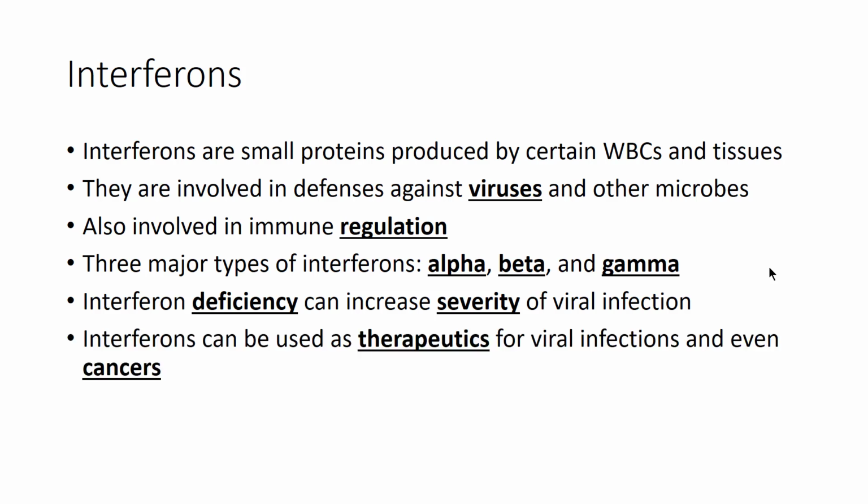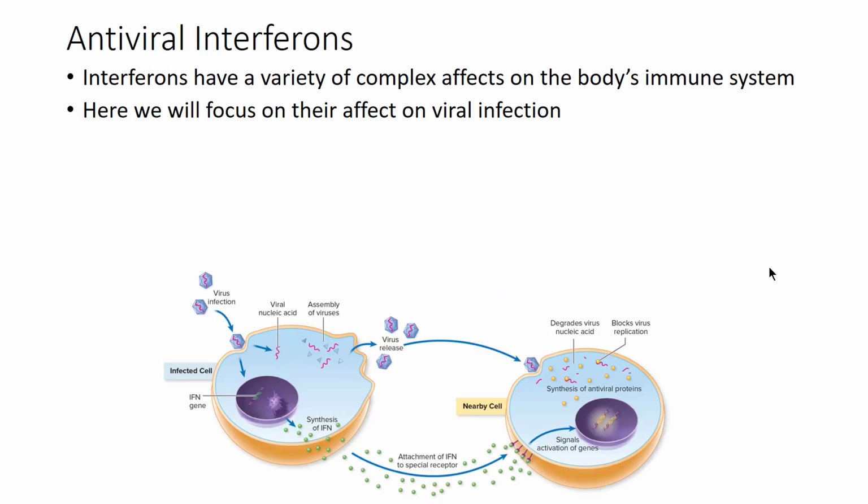If you have good interferon, viruses have a harder time spreading in the body, as we'll see why here in a second. Also, interestingly, pharmaceutical companies have learned how to commercialize interferon. So they can be made in a lab and then used as a therapeutic agent to treat viruses and even things like cancers. That goes beyond the scope of this class, but it's an interesting side note, that they're essentially a way to be used as a medical product. Now here I'm going to focus on antiviral interferons. So rather than talking about all the different interferon functions, we're going to talk about how they affect viruses.